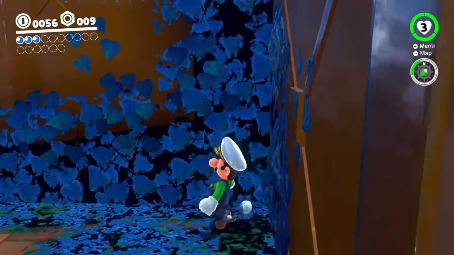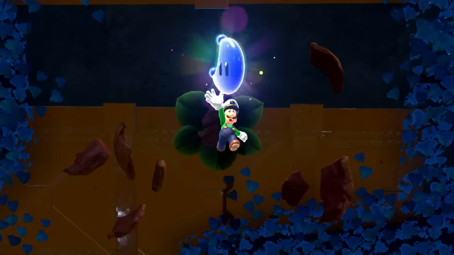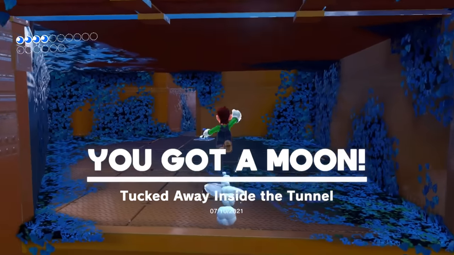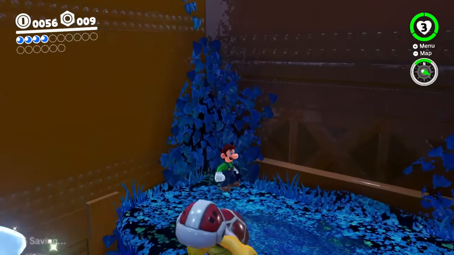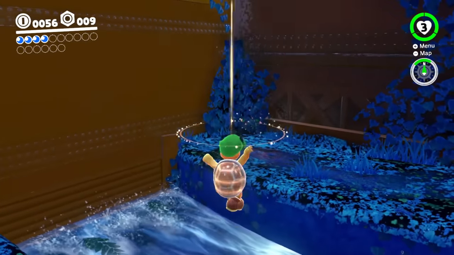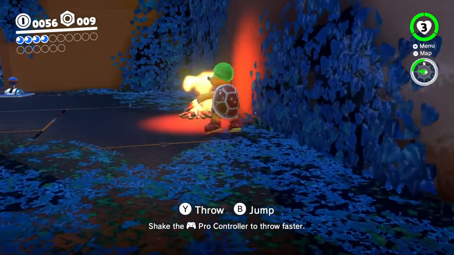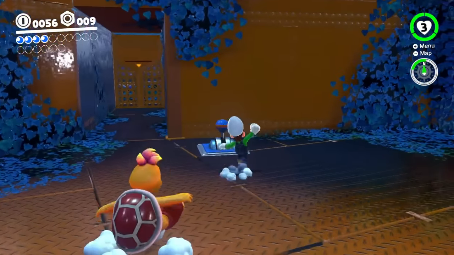Parkour. I'm so good at parkour. Hey! Tucked away inside the tunnel. I'm getting all the secret moons here. I'm pretty sure I can light that campfire on fire with this. No, don't... Oh, I thought you'd die in the water. There we go. Do I get a moon? Do I not get a moon for that? Alright.